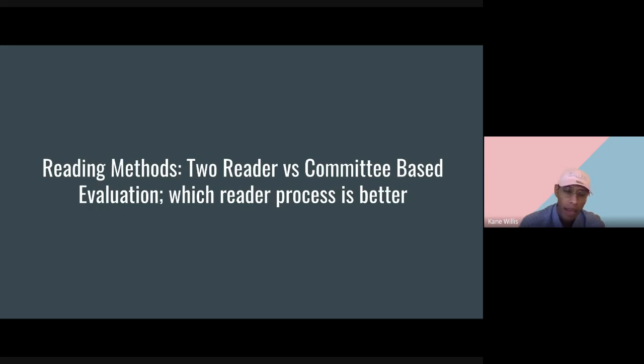When you are reading an application in a two-reader model, you might get someone who's really tired. You receive their application at 1 p.m. and that's not the time where you are at your best, and you did not give that kid a fair read. Or you're extremely exhausted, and it's the first thing in the morning, this is your first application, and you're a little rusty. Or you're reading this application when you're just tired and worn out, or maybe you're upset, or that person's having a bad day. All those applications were not read well. That's why you had those checks and balances of a two-reader model, but you don't know. Sometimes as a second reader, you might get two bad reads because you also got them on a bad day, or they're tired, or they're exhausted.